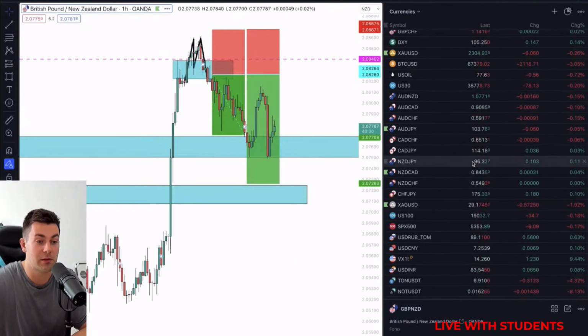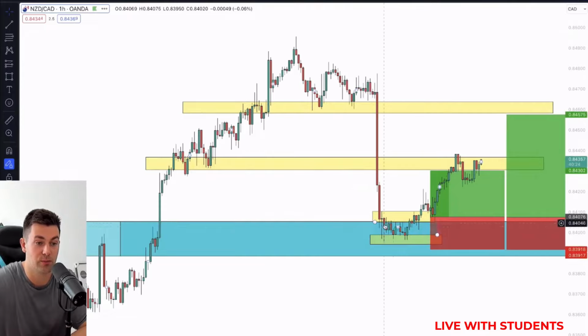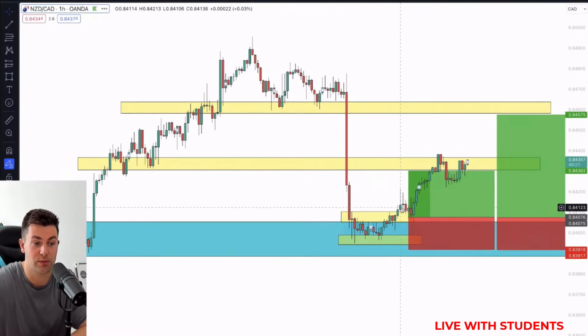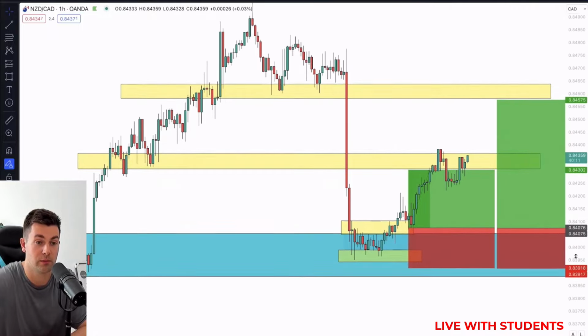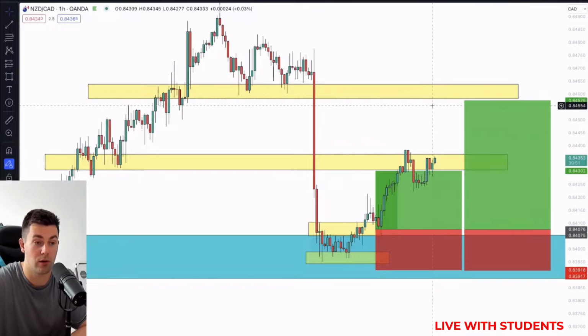Also, yesterday we made the decision to buy the New Zealand CAD pair. You remember that we spotted the range here and we spotted the breakout of the neckline of the range. It was a very important bullish signal for us. Then we opened the long position on the retest of a broken neckline, and you can see that the market reached the target at night. The first target for the trade was reached and we are anticipating a bullish continuation now. We are anticipating a further bullish continuation higher to the next strong resistance.